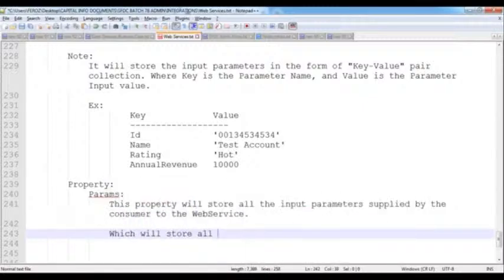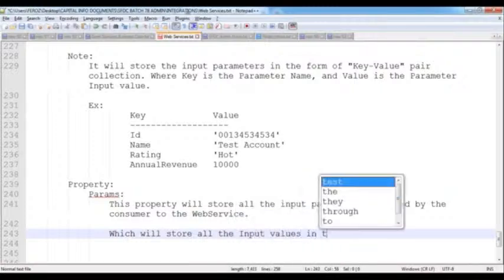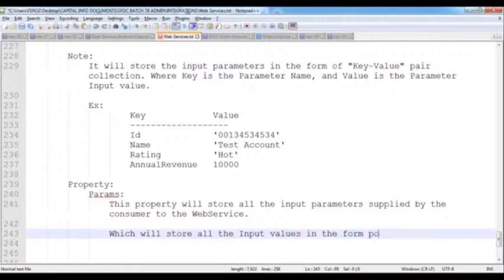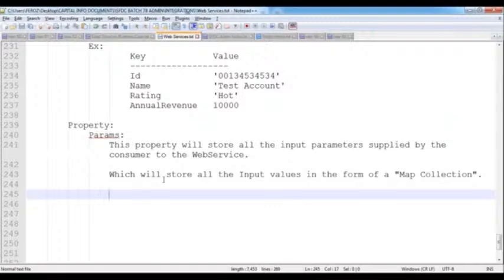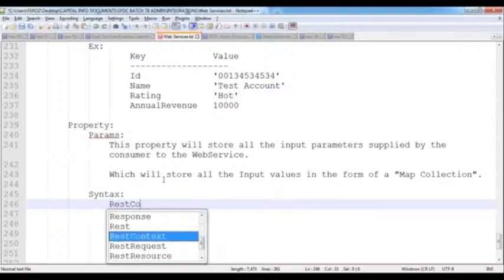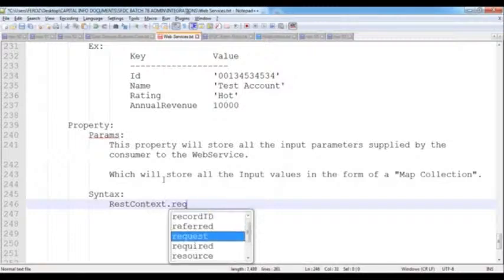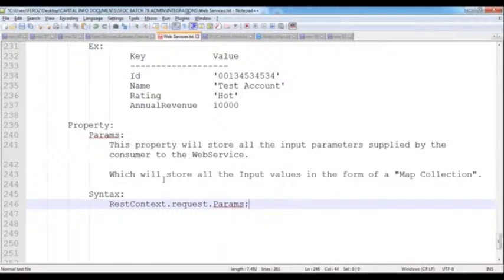It will store all the input values in the form of a map collection. Then how can we access this? Now let's see the syntax. We can access this by using RestContext.request.params.